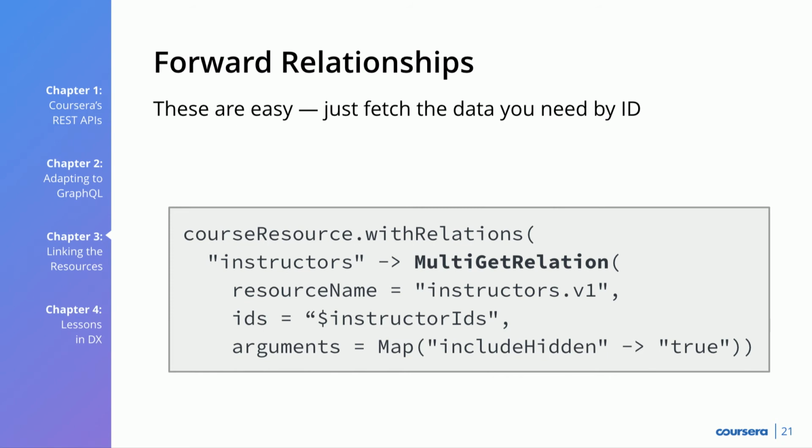A couple things to point out here is we didn't actually write any imperative code on how to fetch the instructors. We just defined the different properties about the relationship, and then we're able to use that in our GraphQL service. Another thing, it's a little strange, but we're okay with it, is that the IDs field, you'll see that it's a quote and there's a $. We do some sort of string interpolation in there just to give developers a little bit more power.